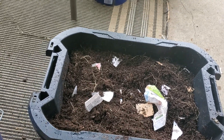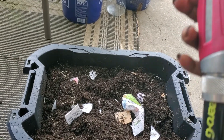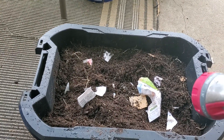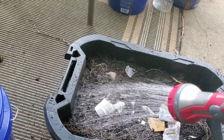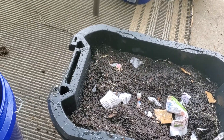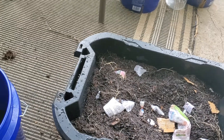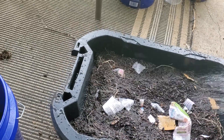Cover it with about two inches of really good dirt, then wet it down. I put some more dirt on top, and now I'm going to give it one more spray. When you wet this, it's only supposed to be damp but not saturated. I watered every layer, and I have plenty of drainage holes in the bottom in case I put too much water in — it can drain out.